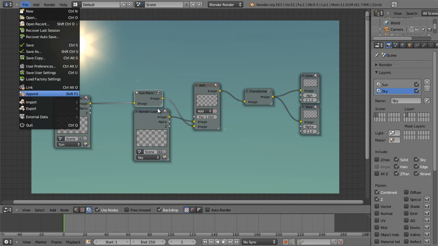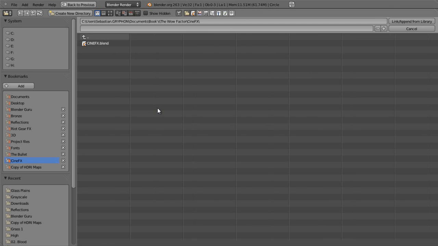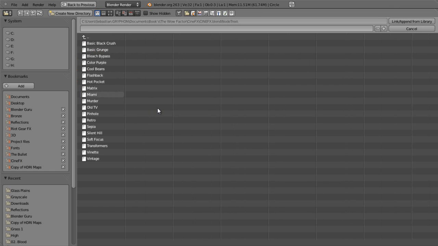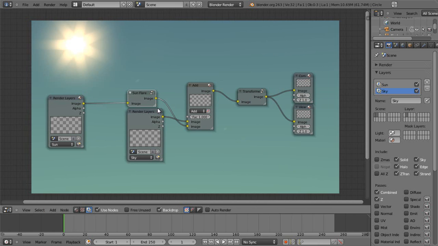So I saved them all into this one, because this one came with a bunch. It was just like an ebook that I got off Blender Guru called, I think, the Wow Factor. But anyways, do you hear that going on in the background? What is that? I think that's my dehumidifier. Whatever, doesn't matter. But yeah, so I just keep all of them in one project file. That way I can just import them all whenever I want. But yeah, so we've imported it like a preset.